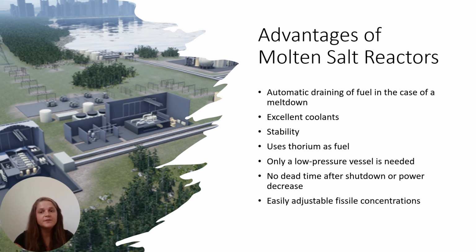Because their fuel is fluid, molten salt, it can be automatically drained into a passively cooled, critically safe dump tank where fission immediately stops in the event of a meltdown. They are excellent coolants with 25% higher volumetric heat capacity than pressurized water and 5 times that of liquid sodium, which we'll talk about later. This results in more compact primary loop components like pumps and heat exchangers.